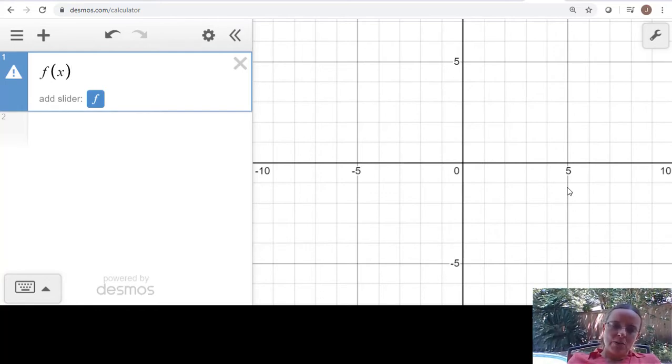So the general form of constant acceleration is you have some starting position. I'll just say our starting position, maybe I'll call it, well, I'll just say zero. It doesn't really matter.